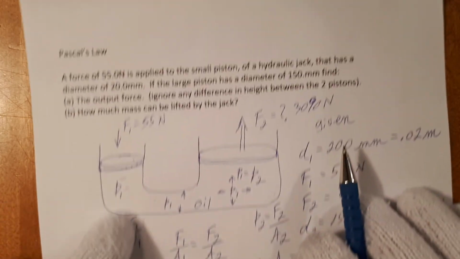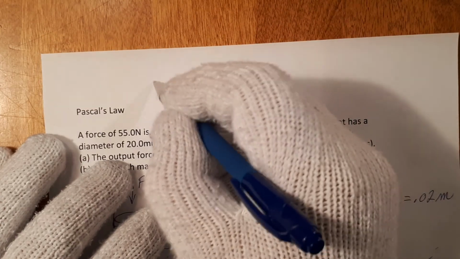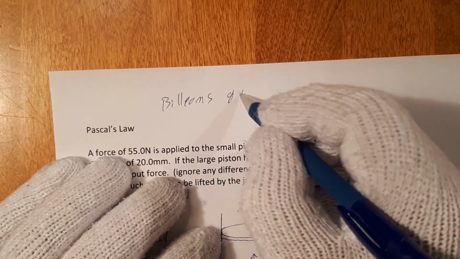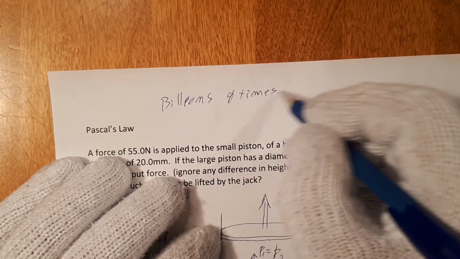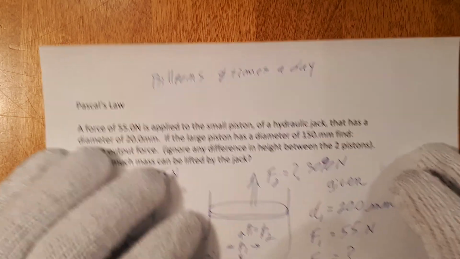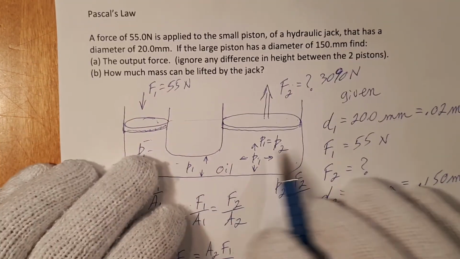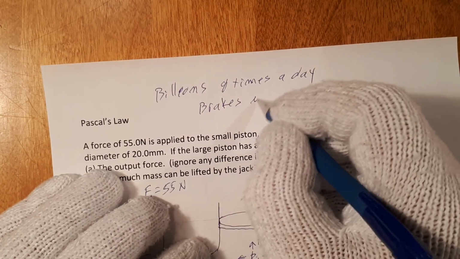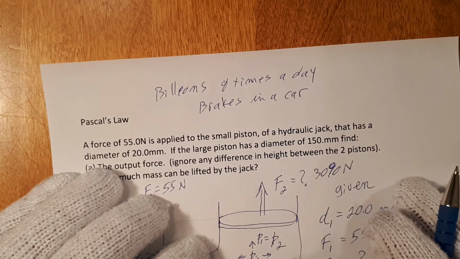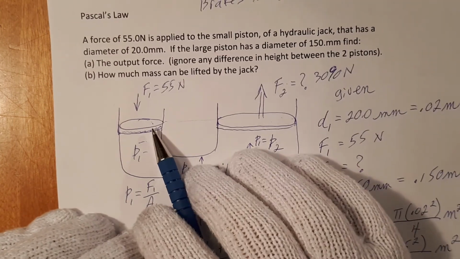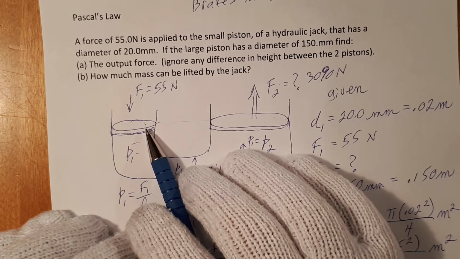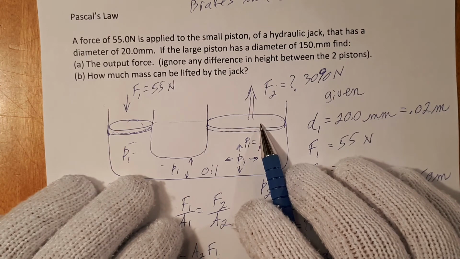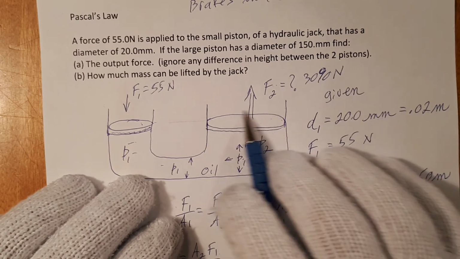And this system is used billions of times a day, billions and billions of times a day. How do I know this? Because this system is exactly how the brakes work in a car. Here's where you will put your foot on the brake pedal, and your brake pedal is attached to tubes, which eventually lead to the wheels. And this is where the braking action occurs at the wheels.